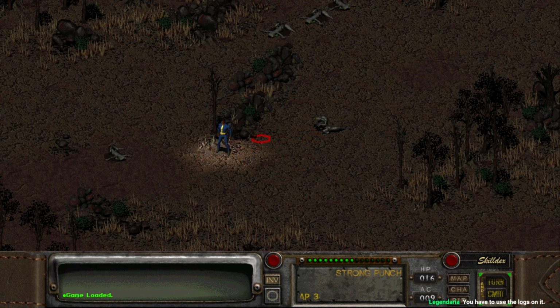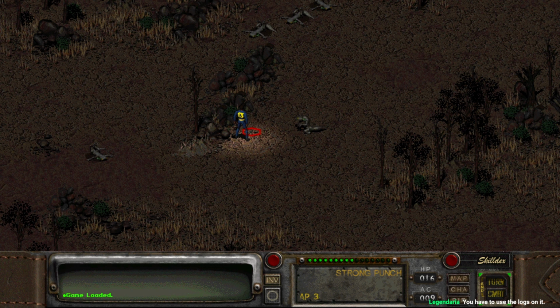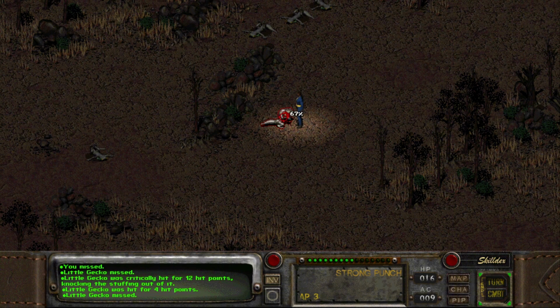Okay, so I got this guy on me, so I think I gotta kill this gecko too before I use the logs on the still thing. One, two, and let's run away. Oh, you punched it down, so let's... These are free hits. There we go. That was easy. Oh, this was a little gecko. That's why.